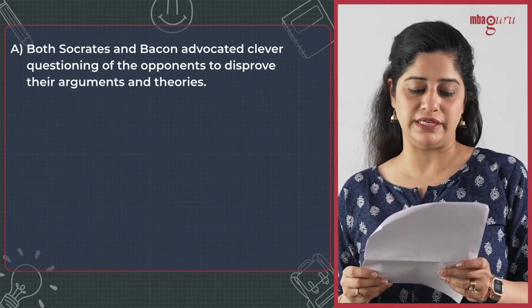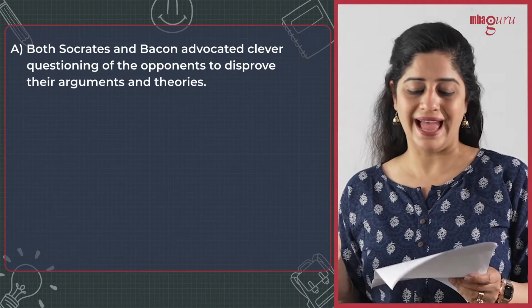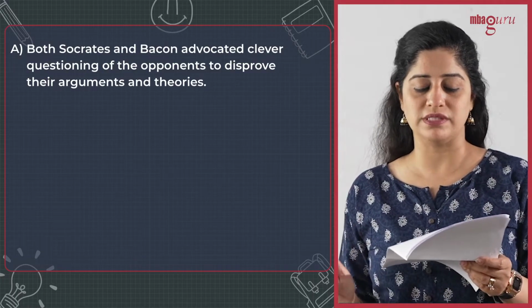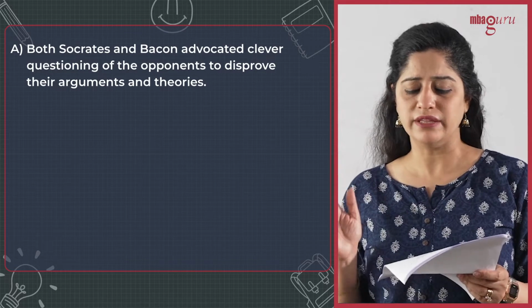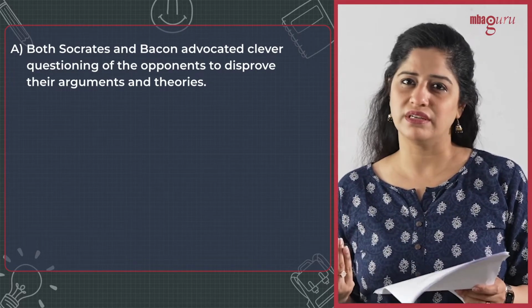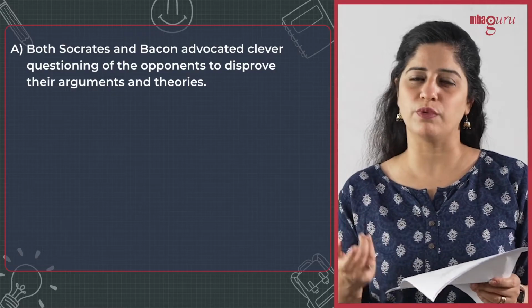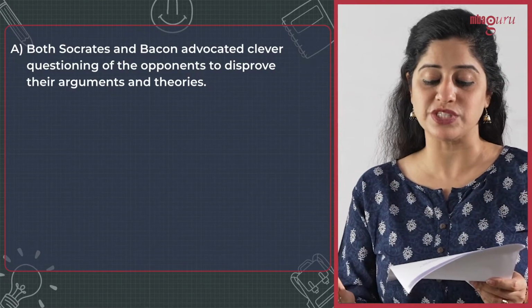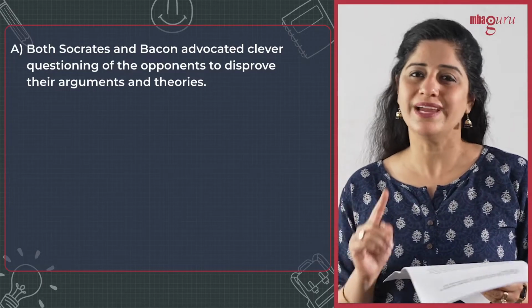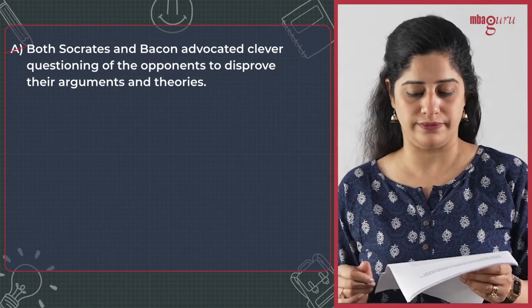Option A, let's read. Both Socrates and Bacon advocated clever questioning of the opponents to disprove their arguments and theories. Are they only disproving the opponent's theories? Not really. They're also saying disproving is as important as proving. Asking questions is important. So I believe option A is a little distortion.